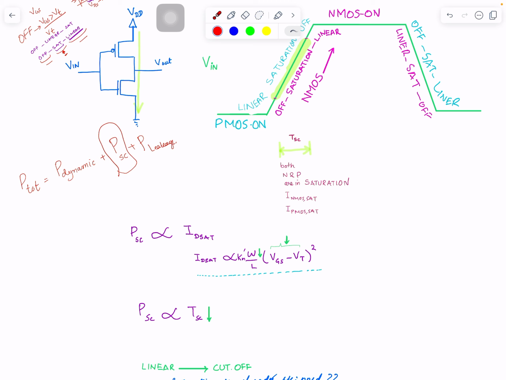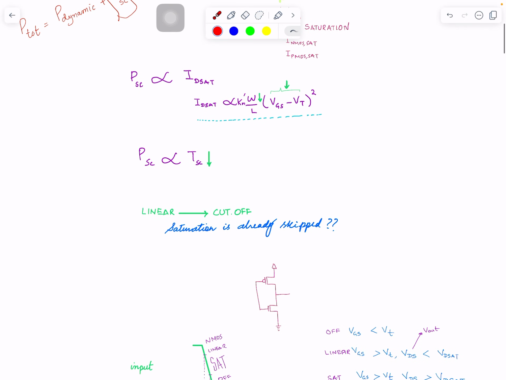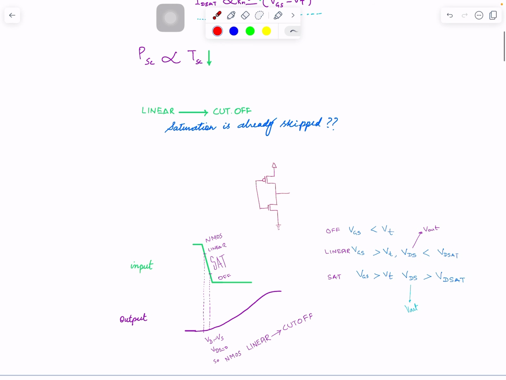Okay, so this is important. Higher current in the linear region for NMOS, this is when it's in the linear region. The higher current means it's a faster transistor. You can run at a higher frequency. So I've already looked at, okay, through current and through short circuit, but there's another important philosophy here.